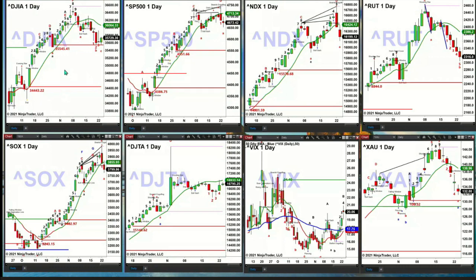The Russell 2000 is the wild card — it's an A-to-B equal CD to the downside and could be signaling it wants to tackle the 2,244 level. If it were to generate a bullish reversal candle, it would be a Gartley buy pattern, but we don't have that yet. The semiconductor index confirmed a Roads Mintum indicator top yesterday; price is below its also-ran change line, suggesting lower price. The trannies are up a bit with resistance at 16,932. The XAU could be pulling back to 130.32, which is a CD9 breakout level.